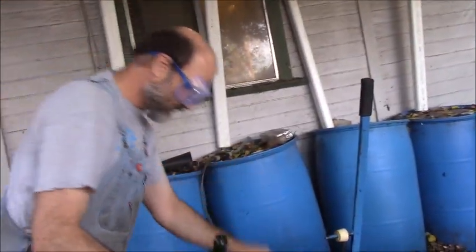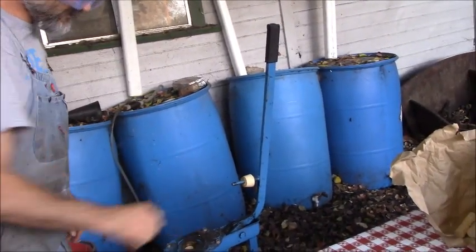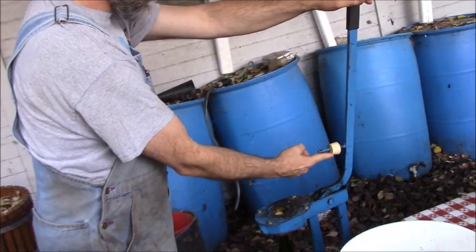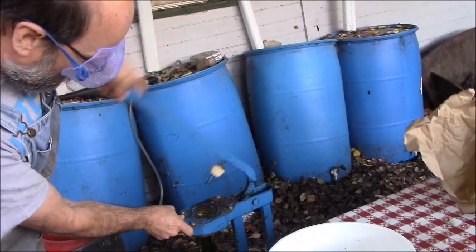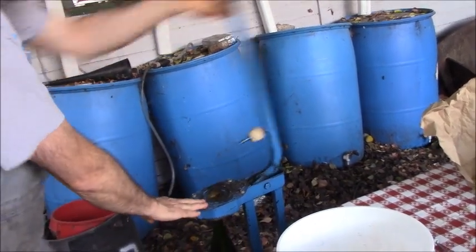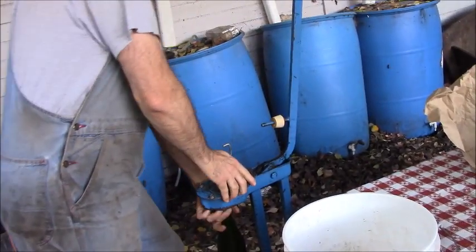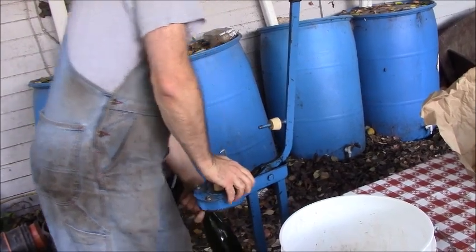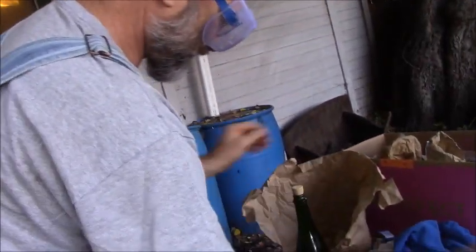Now I'm going to take one of my beer corks and put it in the corker. Now here's where I've got that stopper that is going to tell me exactly how far to push the plunger — one, two, three. So it's going to go down to right about there. The cork is slightly messed up, but it's still okay. It is sealed — that's the thing.